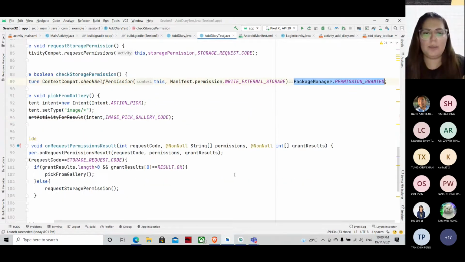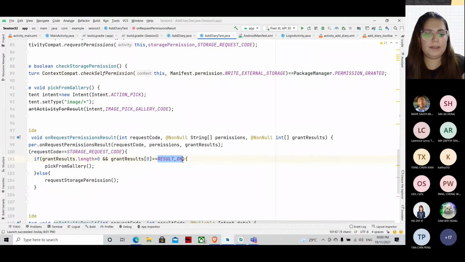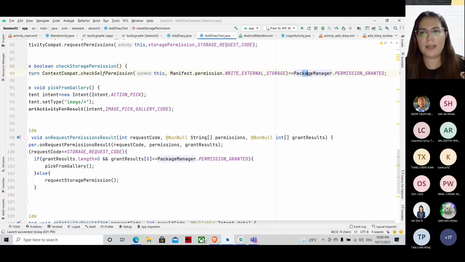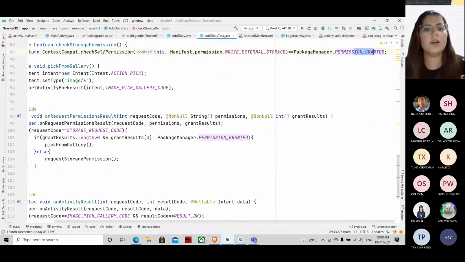It's actually better to use the same here, because the permission codes are different from RESULT_OK, canceled, and those integers, so it might actually give you an error. I just noticed it right now. So the same as in our check storage permission, we use the PackageManager to check whether the integer code is the same.